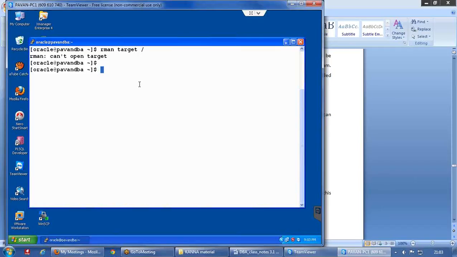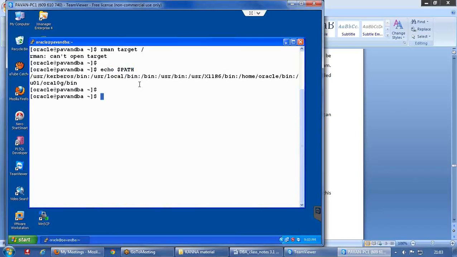So when you get this warning, can't open target, first you need to say echo $PATH. When you type echo $PATH, you will see a long path like this, and under this you would observe something like /usr/X11R6/bin, and at the end you will see your Oracle home/bin location.